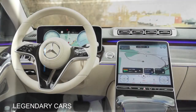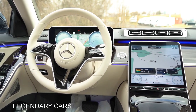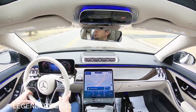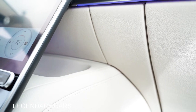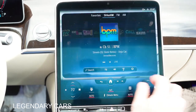As far as overall interior quality goes, it is unbeatable. So when it comes to the wood finishes, the ambient lighting, the soft touch materials absolutely everywhere. The fact that you can get a heated armrest, which is so rare, you never hear of that. Even just behind the infotainment screen, there's a little bit of hidden storage behind there. Mercedes certainly did not overlook any of the details in this thing. But anyways, let's still go ahead and make our way to that tech screen that I keep mentioning.